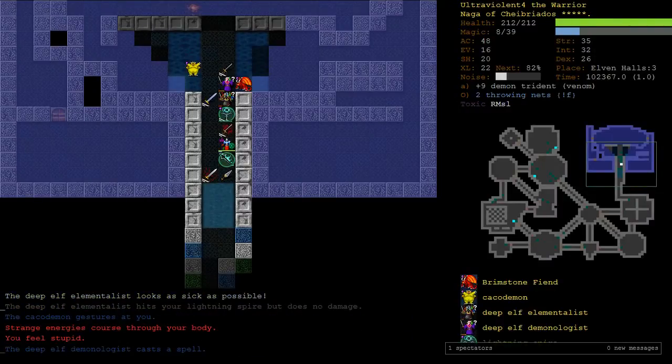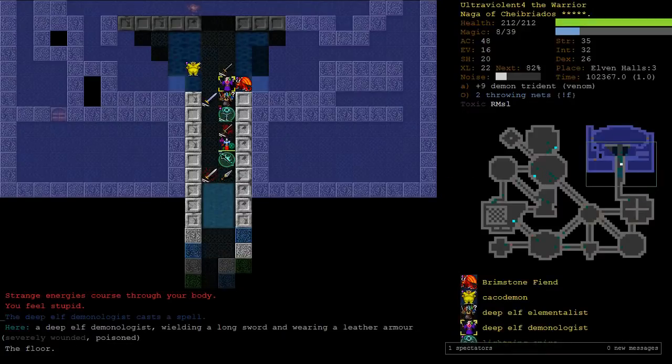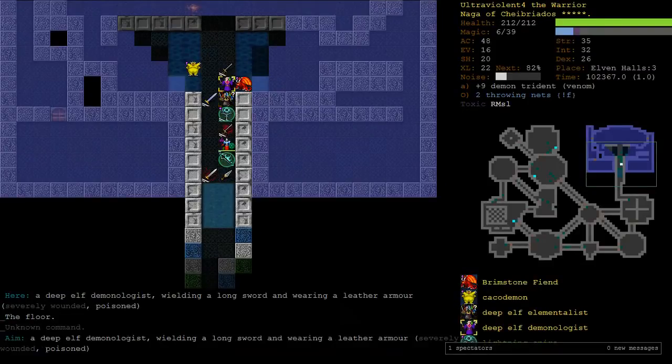Okay. That's a Hellion. I think that's okay because if we XV the Demonologist, not XV him, we just put it over. It says he's poisoned. I think he's probably going to die very soon. Let's just check vape. It's S. So I ZS. I want to hit him again.